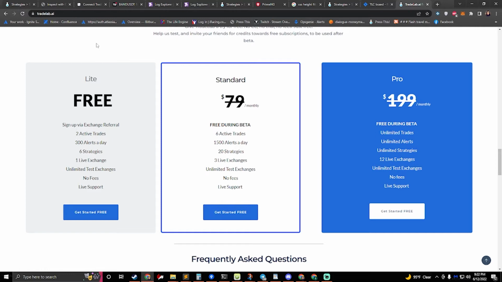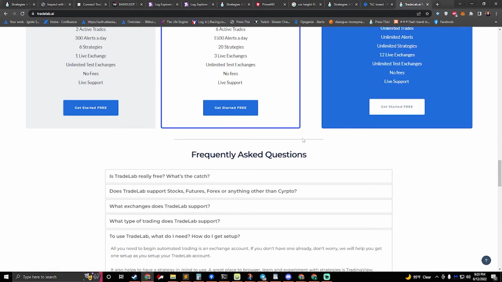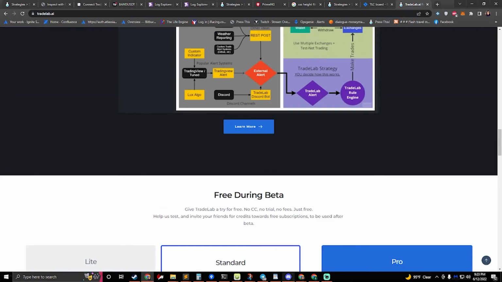It's all built in. So the only main thing that's different between free and Pro is the amount of trades that you can make at one time. That is not a daily limit. There is no technical daily limit on how many trades you can make. The limit is you can only have 2 trades open at one time. Okay. So yeah, if that's not enough, you can upgrade. You can do 6 trades open for $80 or unlimited for our Pro. Okay. I think that is the end of the spiel.